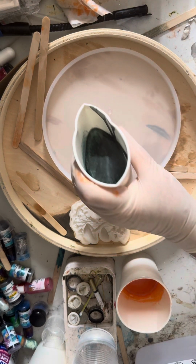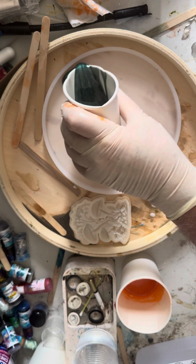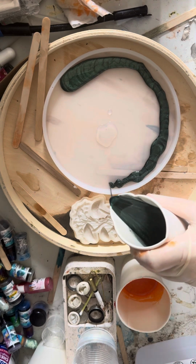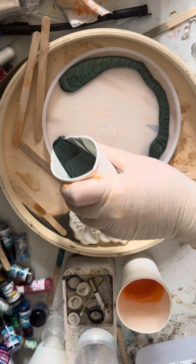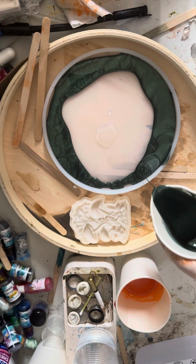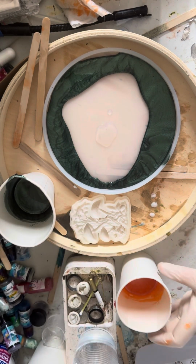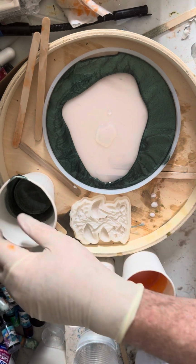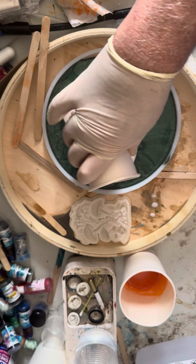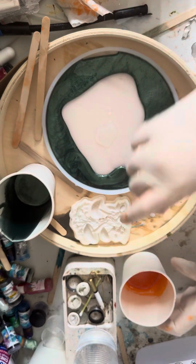Here we go, around the edge. There's a little bit of resin in the centre, but around the edge. I ain't got much room, as you guys know. That's a little bit too much, I think. Okay, blackish green. Let's put a little bit more in there. Even it up a little bit. I've got a mold there.